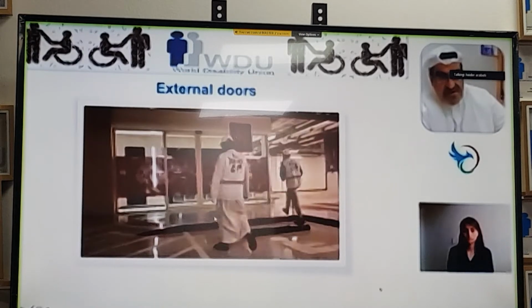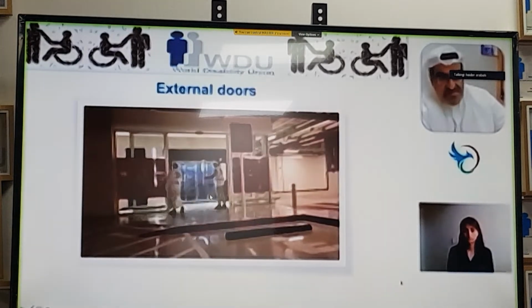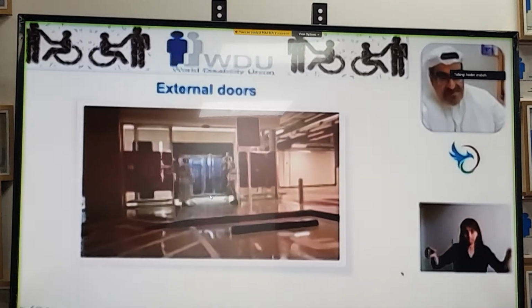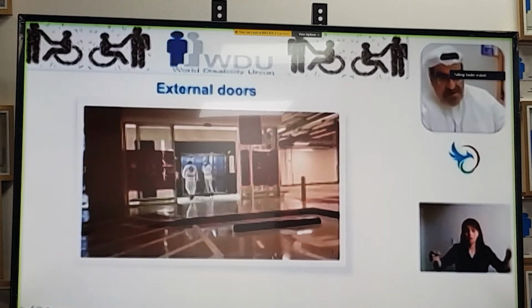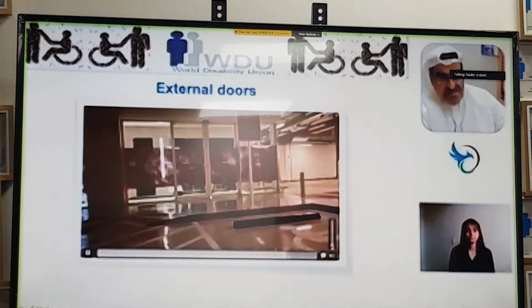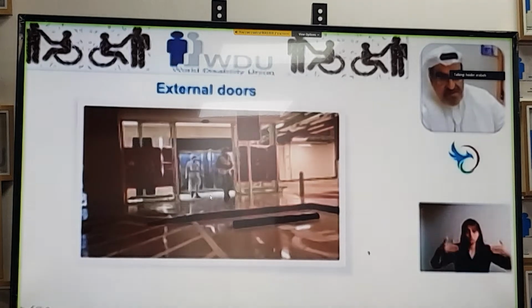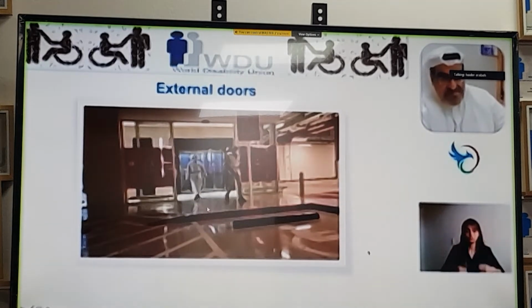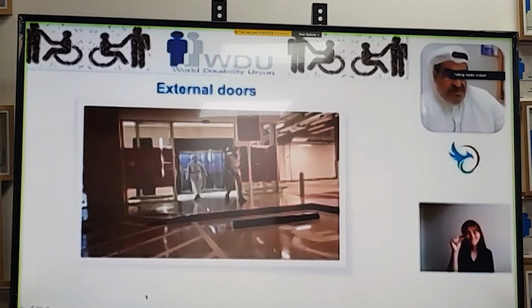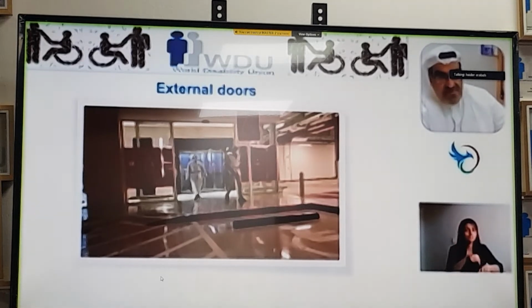Here they will go and measure the width of the door. This door is very big, it's about 2 meters. So it is okay, complying with our condition. Now he will take the measurement of the time, how long it will stay open, so that it will be easy for the disabled. As I said, it should take 7 seconds, or should have a sensor, so that it will not close on the person who is walking slowly or going in the wheelchair slowly. Can you continue?